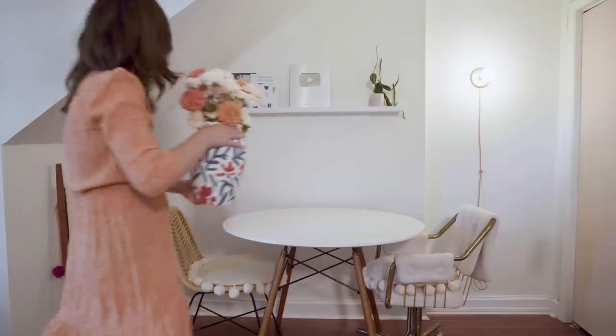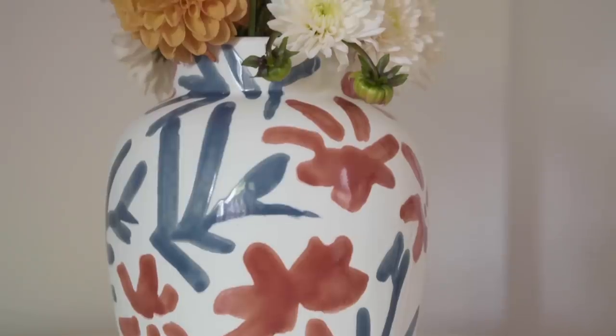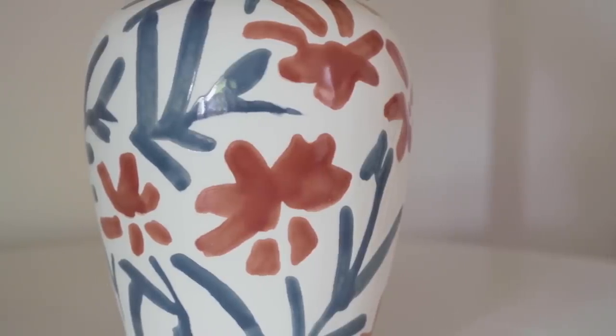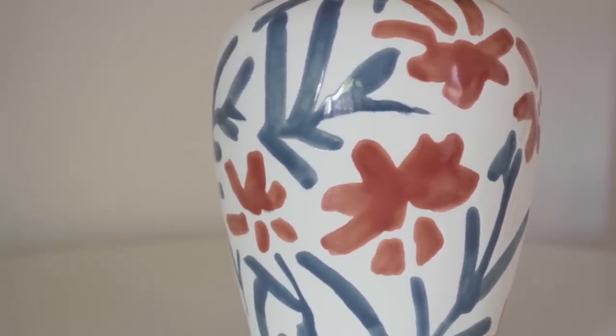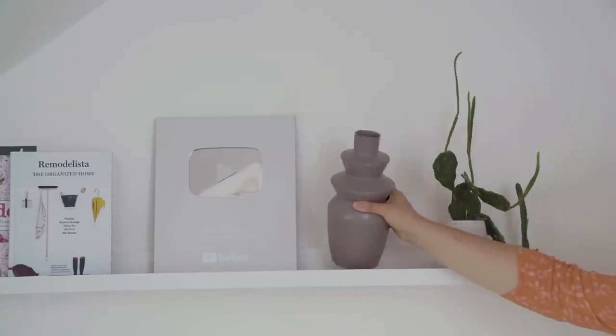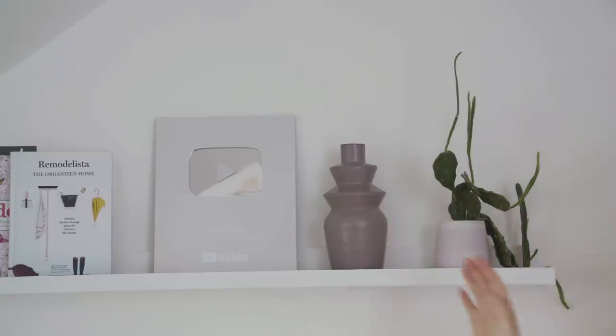Now it's time to add those final touches. One thing I love is layering in flowers or greenery to your space. I've picked a flower that has a more fall color to it — orange mixed with a beautiful off-white yellowy tone. A more affordable tip is putting eucalyptus or pampas grass in a vase; this stuff lasts forever and looks seasonally appropriate. Don't be afraid to go with a really large vase — even on a small table, it looks so beautiful and has such an impact. And don't be afraid to buy beautiful vases with nothing in them; they still look like a beautiful sculptural piece.